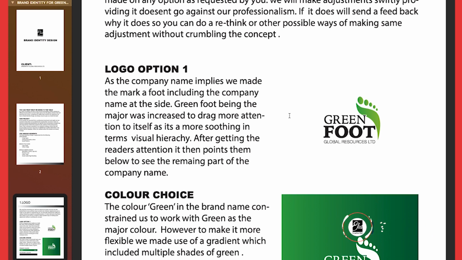Why this was very difficult was because it was already specified. We have a foot there, which means it is very difficult to add some other symbol or mark that has nothing to do with the foot. So it was really restricting.